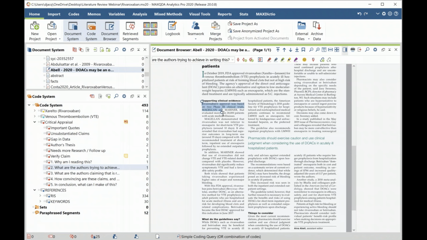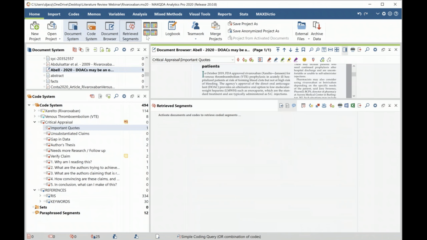As I read through this, if I decide that this paragraph is really important and I might want to quote it in my dissertation or in my article, I can add that code to it. Later, once I've coded and reviewed all of my literature, I can again use my retrieved segments window to pull only those important quotes or only those unsubstantiated claims.